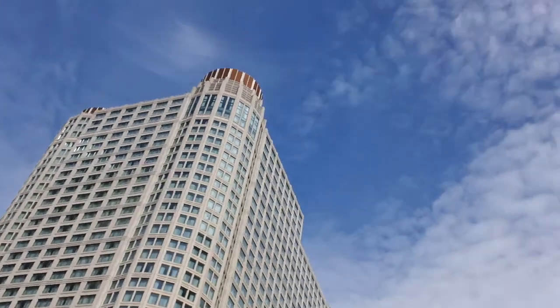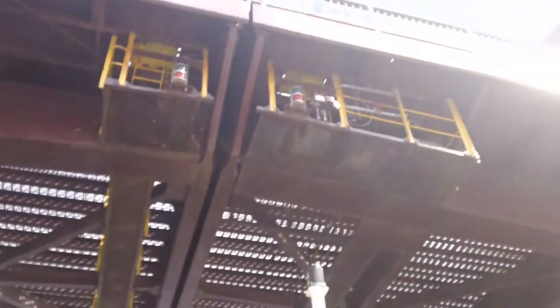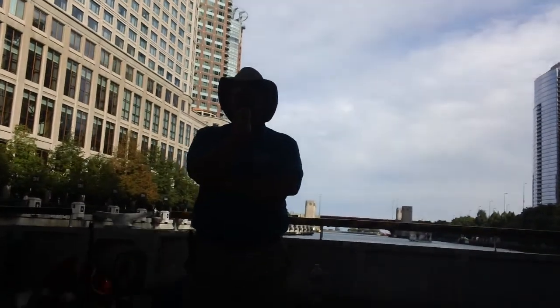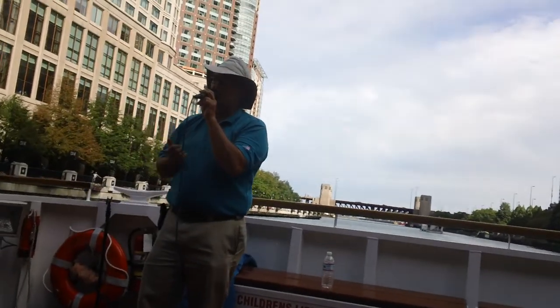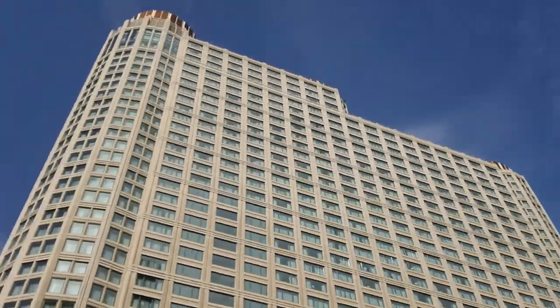Or the real treat, go to the 95th floor restaurant, the Signature Room Restaurant and Lounge, where the best view of Chicago is a floor-to-ceiling window inside the ladies' restroom. So ladies, you get to check that out. By the way, that's no story. I have had that verified by 376 ladies on this very tour boat. And I sometimes tend to go the extra mile for you. So I can tell you, yes, it is the absolute best view.